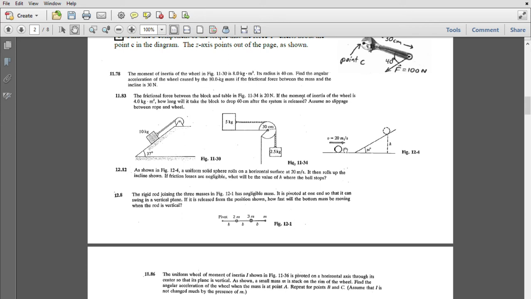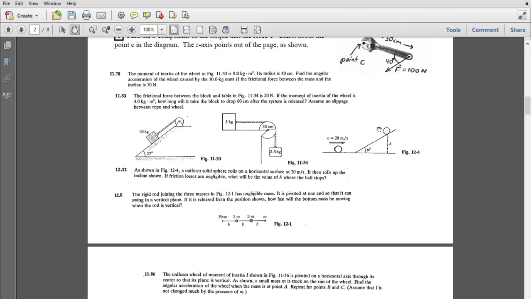So let's use conservation of mechanical energy for the rotating case, and that means we'll take our system to be the ball plus earth. Gravity is an internal force. We can take the friction and the normal force to be external forces, but they don't do any work as this thing's rolling without slipping. That was discussed in the videos.